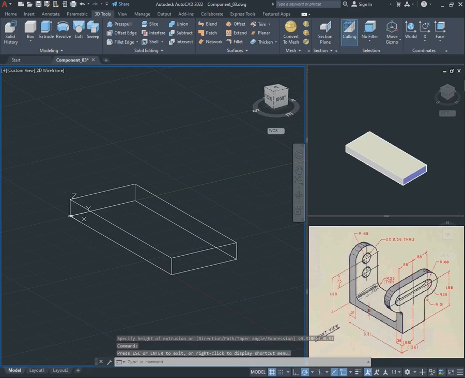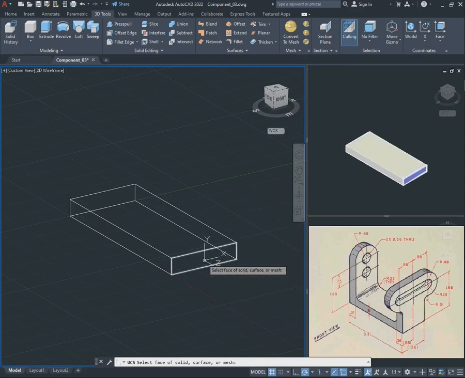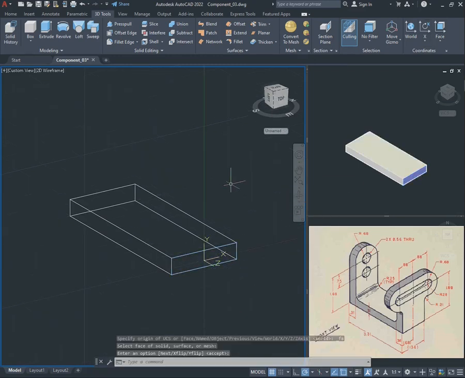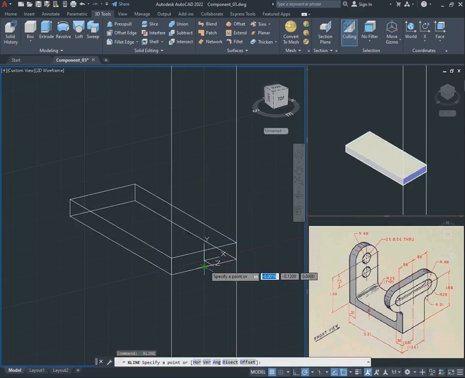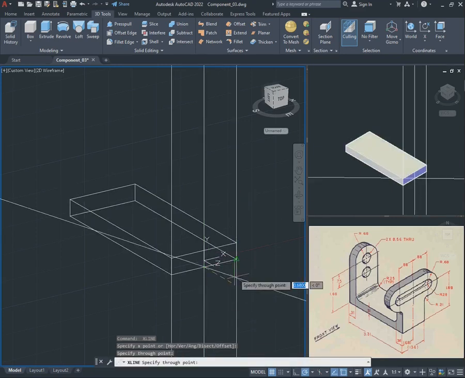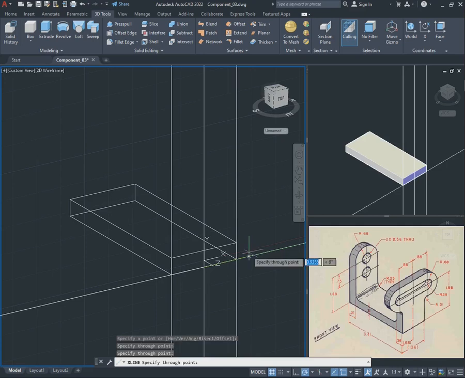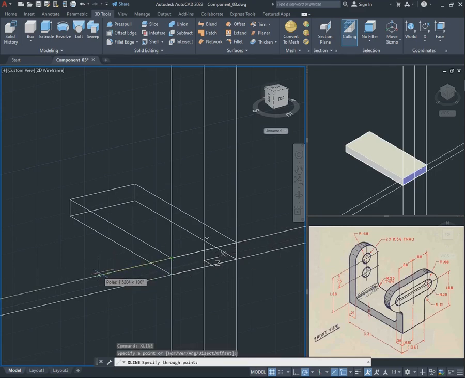Now let's make this side of the component. First I'm going to change the coordinate to this face of the object. And then I'm going to use the X line for the reference line, this side as well, and in the midpoint, also the horizontal X line. I think it's better to have an X line here as well. So here we have that.